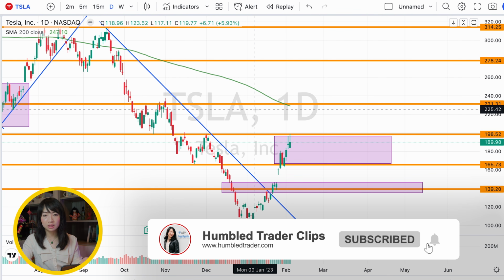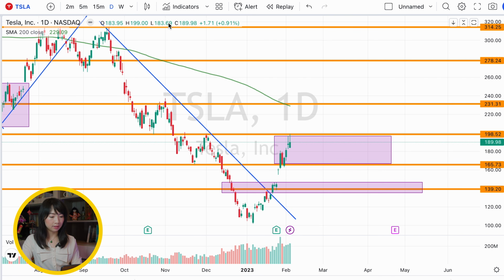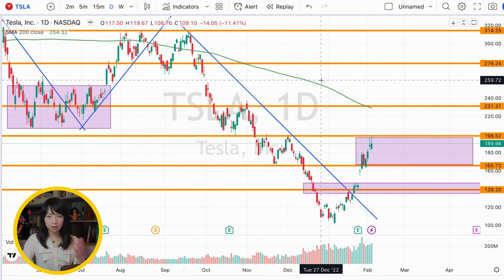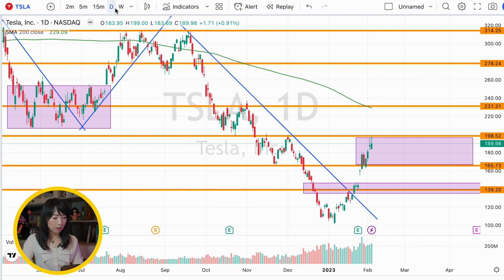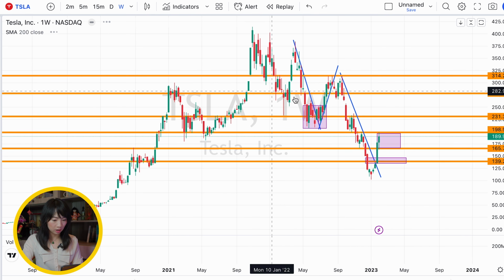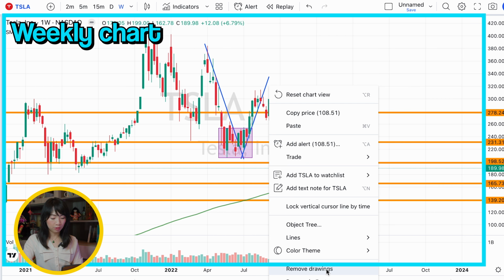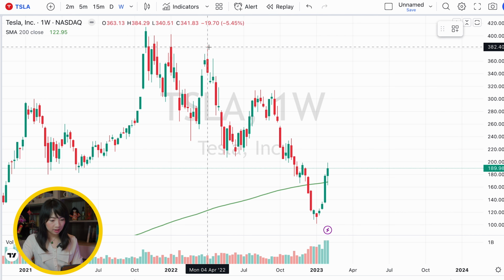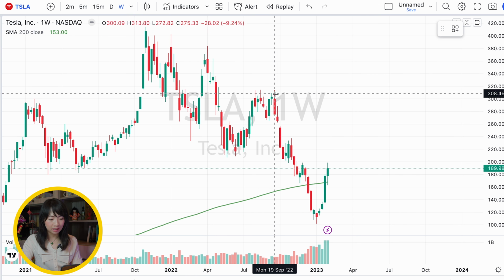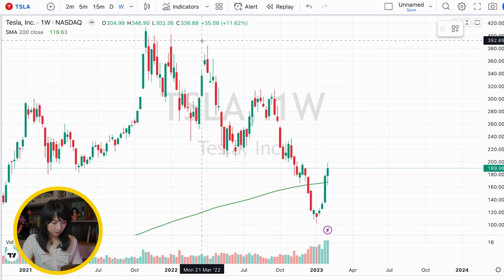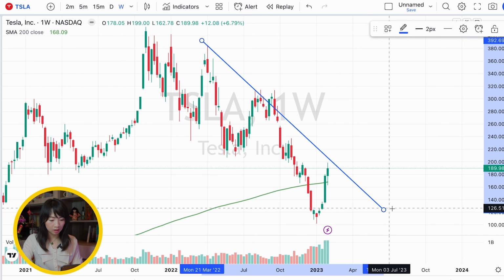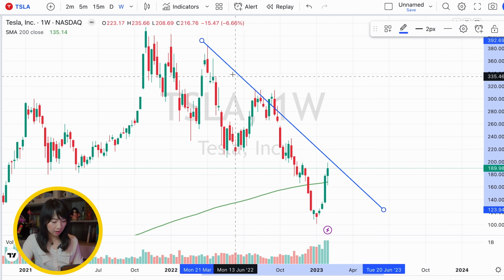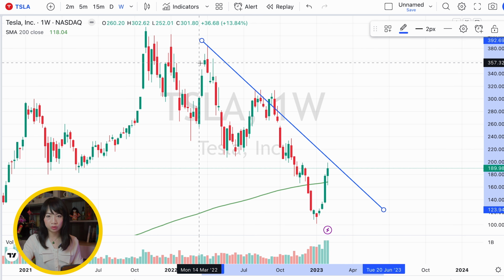An important concept when it comes to drawing trend lines is that you want to look at multiple time frames. Now, I know we looked at the intraday 5-minute and the daily, but if you switch the weekly chart on Tesla stock, you can see that if I remove all the previous drawings over here and draw a new trend line, lining up all the extreme highs that we said earlier, highs here, here, and perhaps here and here, you can see that we're actually in a long-term downtrend ever since 2022, like we talked about.